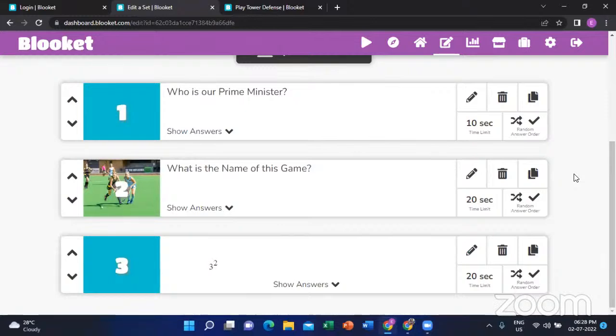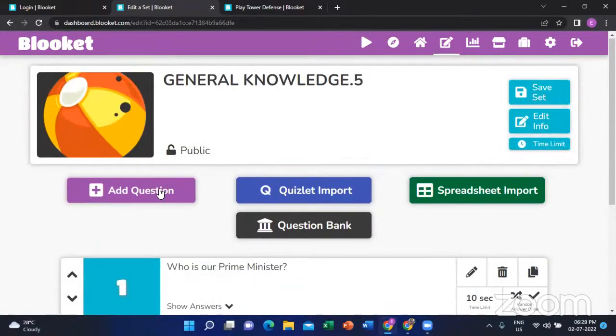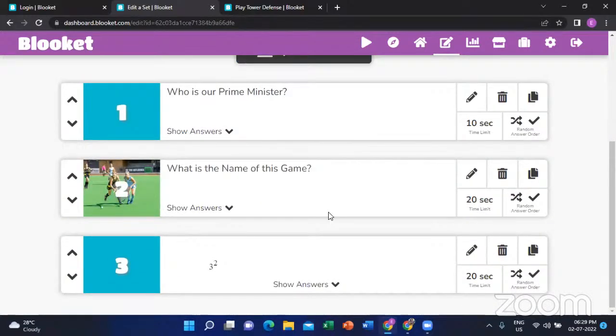Suppose you want to give 20, 30, 40, 50 questions in a set, and you don't want to type again and again or repeat these steps, or go to the add question icon again and again, but you want to give more questions to your students. How can you do this?